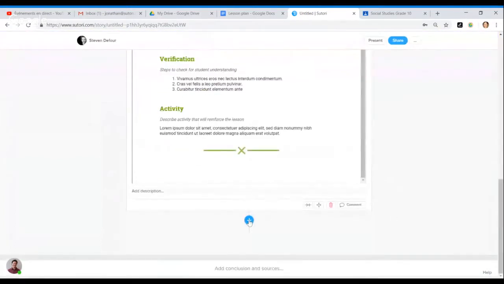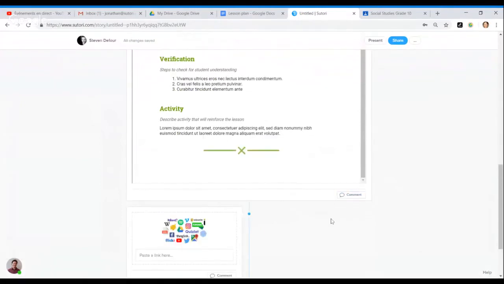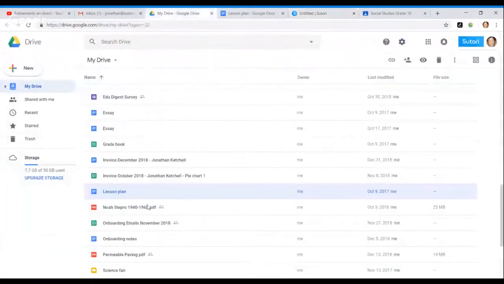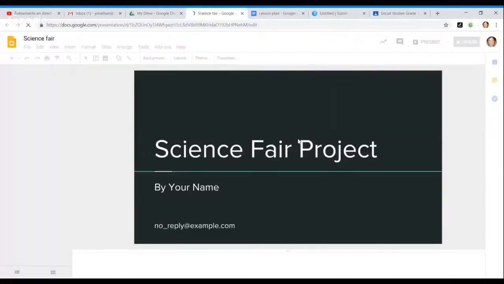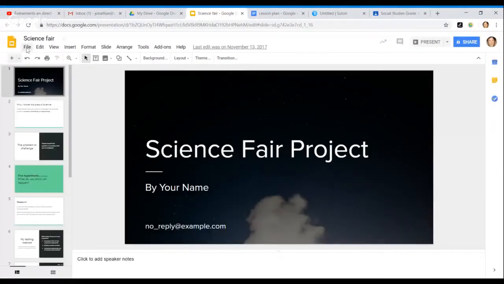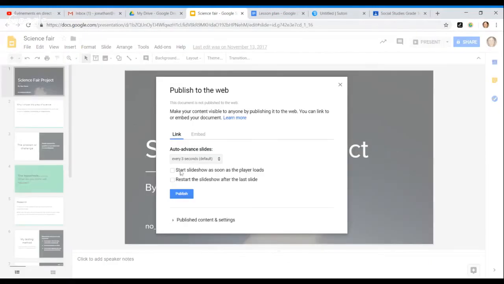Now, it is the same if I want to embed a Google presentation, which I'm going to show you right now. So for example, this one, science fair. Again, the same process. Once you know it, it's very quick. Publish it, yes.